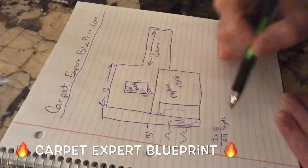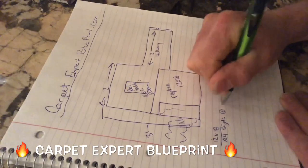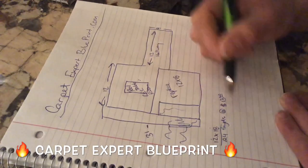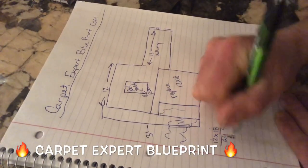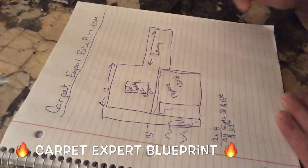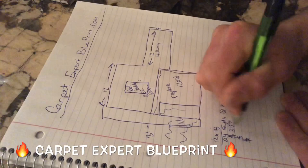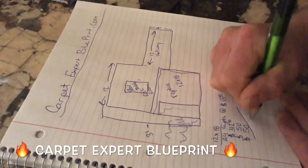These are clients of mine who've been with me forever and this is a get-in type product — very economical, cheap carpet, cheap pad, and installation is $13 a yard on this particular product. You basically have to be grandfathered in with me to get these prices, but there are companies out there that do it for about a dollar or two even less on high volume jobs. Anyway, we're basing this estimate off $13 a yard. So carpet, pad, and installation is going to run them $312 right off the rip. Now this is just for this section, but there is furniture and old carpet to take out. I always itemize this — sometimes the landlord will do it themselves. For me to remove the existing carpet I'm going to charge $50, and for me to move the furniture I'm going to charge another $50.